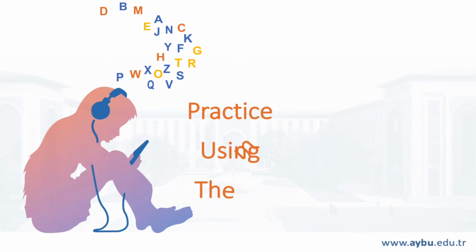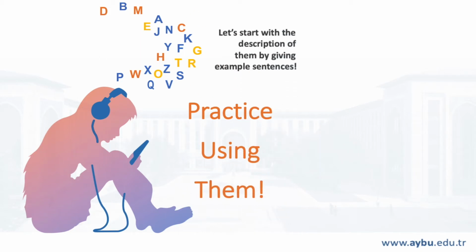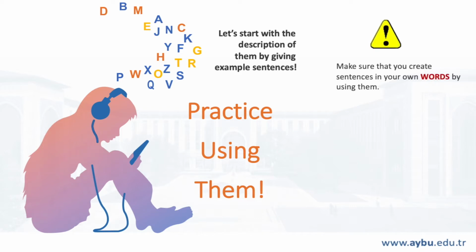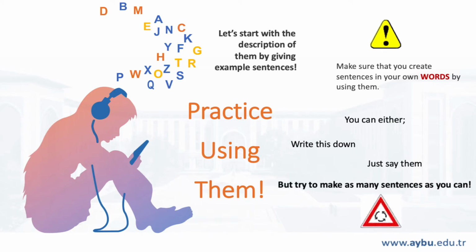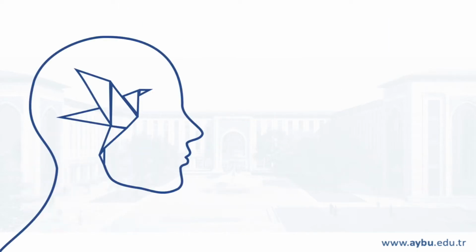Before starting, there is one thing you need to know. In order to remember them for the exam, you need practice using them as much as possible. So make sure that you create sentences in your own words by using them. You can either write these down or just say them, it's your choice, but try to make as many sentences as you can. Let's look at the advanced words to be used in your written tasks.